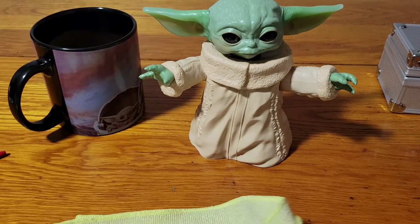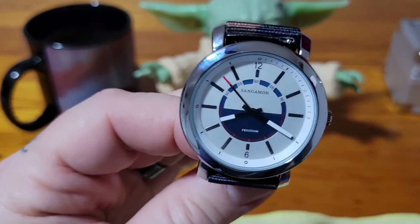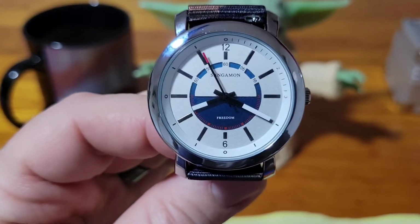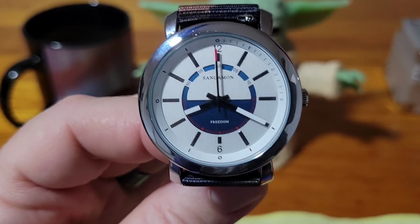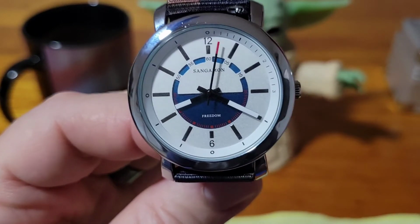I'm just gonna wipe this off. So this is a really cool idea to get a young man or woman into watches, definitely. I recommend this watch. There's no ugly. You got the good, bad, and the ugly. It's all good.